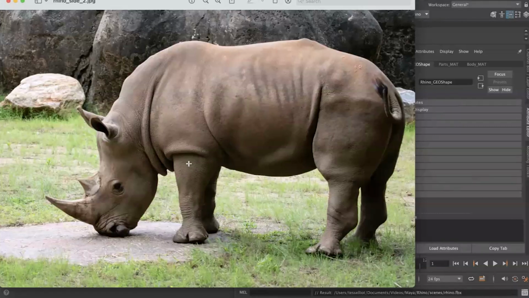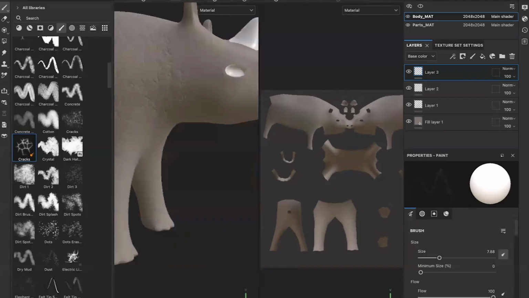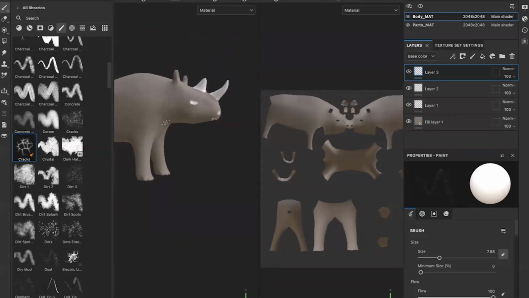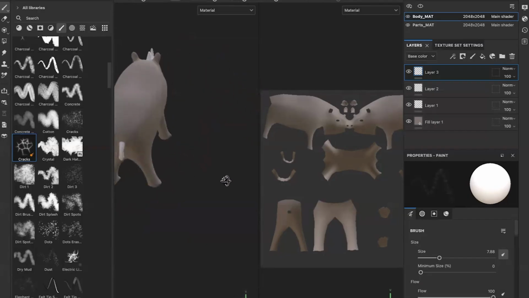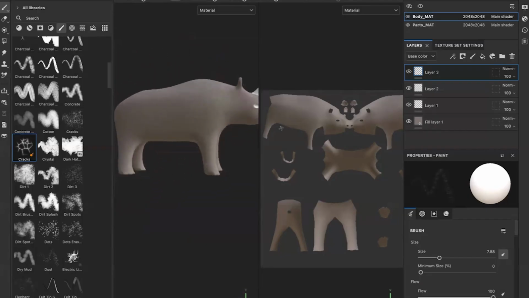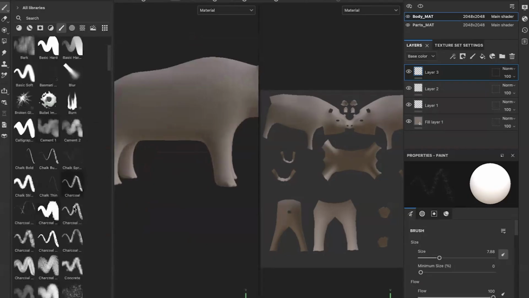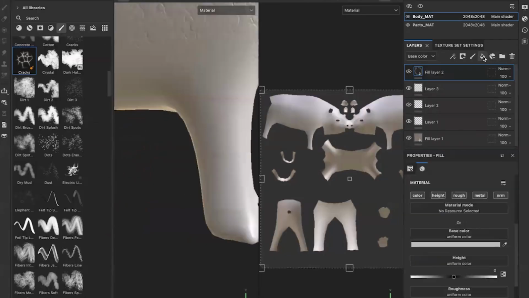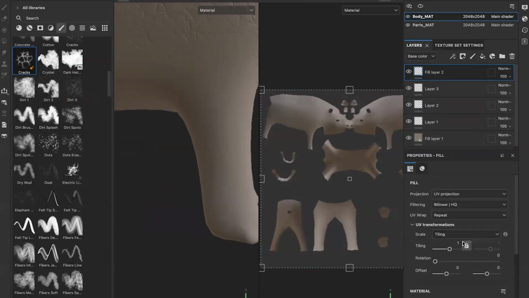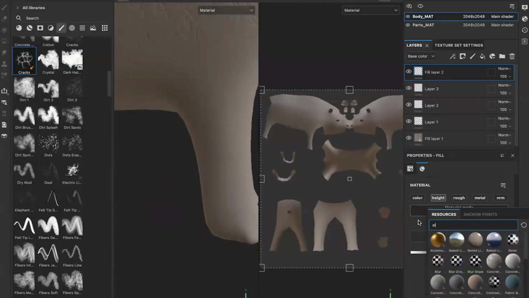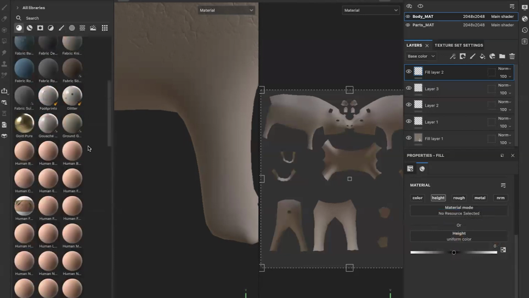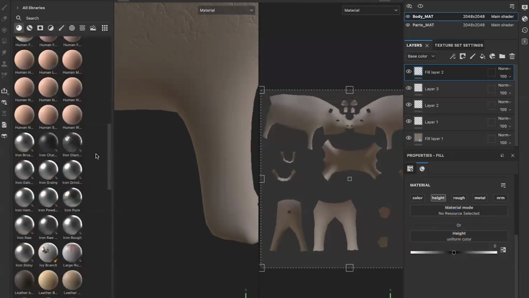Okay, looks like maybe around the legs too. So I can go back here and let's see how else I want to be adding some bump texture and then some color to this model. There's some skin textures here, and or we can look in the material library and look for skin.